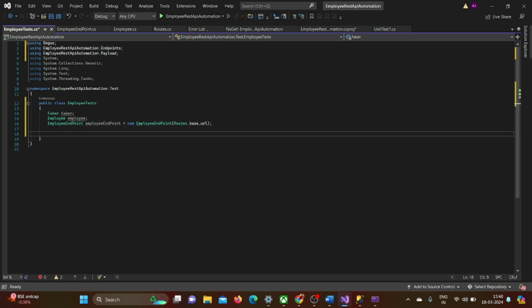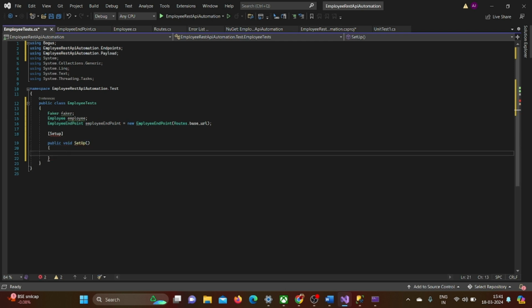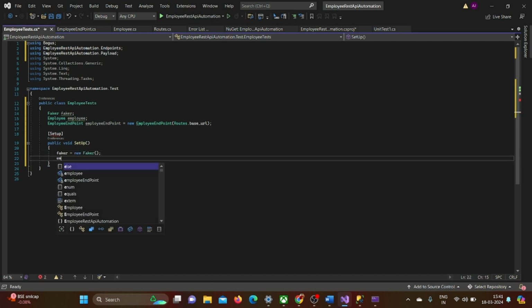Then we will use the setup annotation of .NET. This setup method will be called first before running any test. So in setup, we will create a new instance of the Faker object. Then we will create a new instance of employee object.